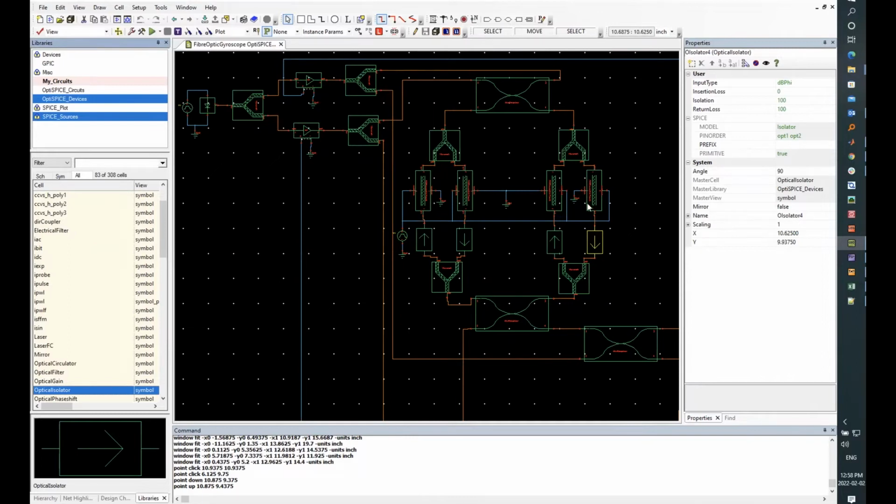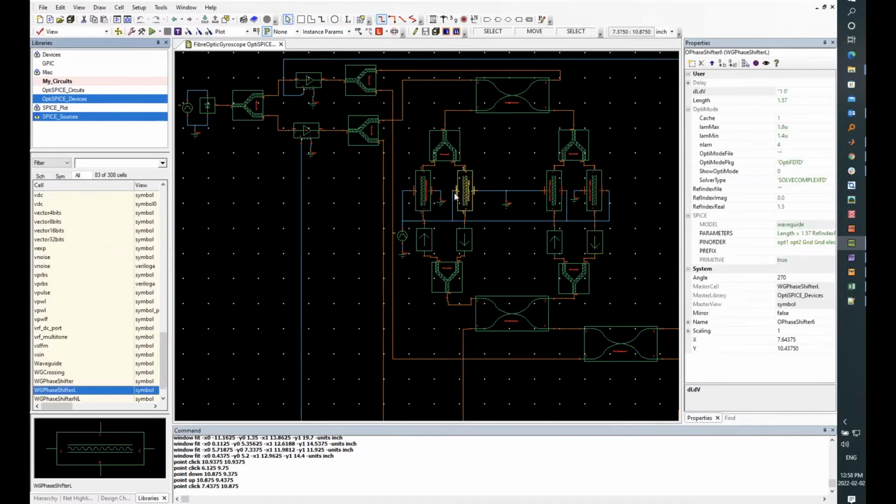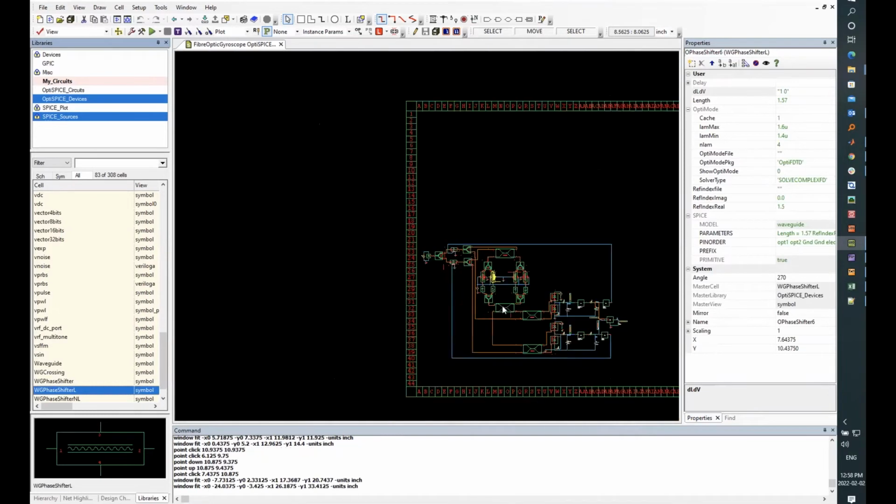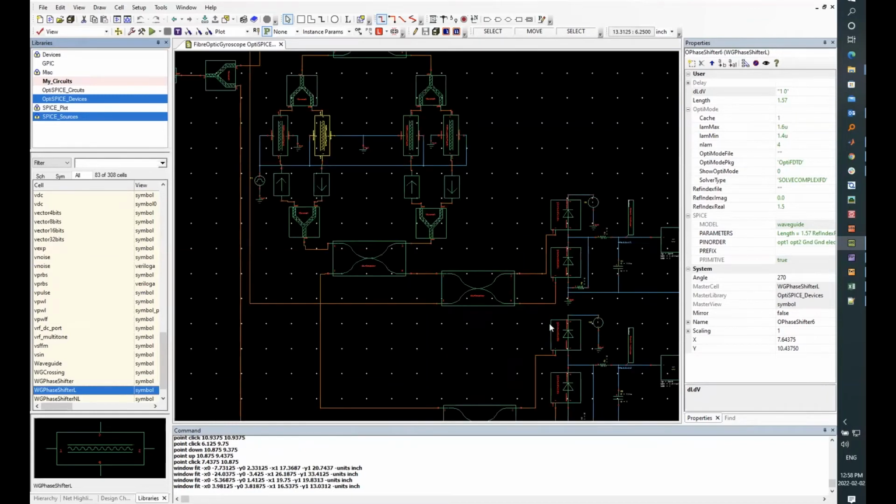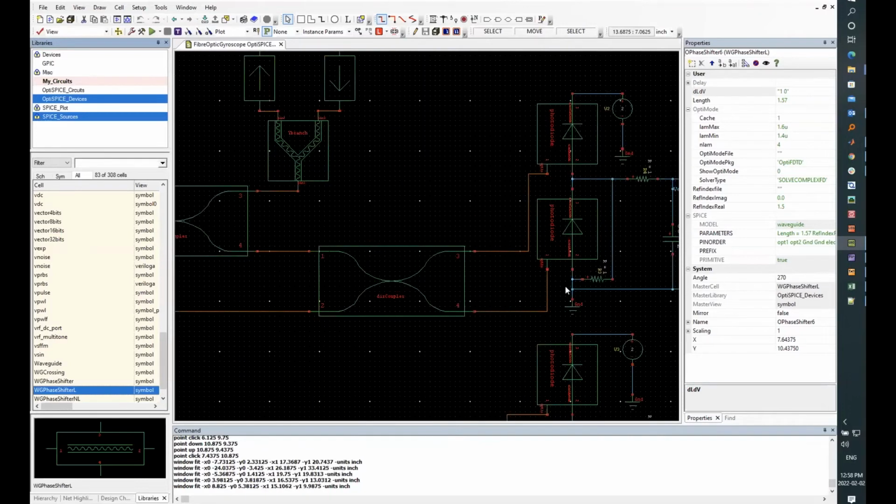So in the right ring, we observe the clockwise path, and in the left ring we observe the counterclockwise path. And then the signal coming from each of the rings is transported further to these photodiodes over here. This unit is basically for the resonance detection.